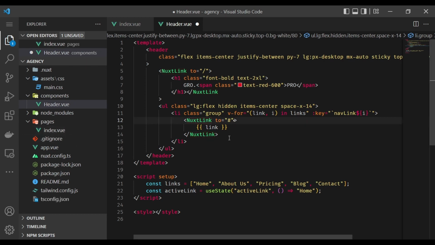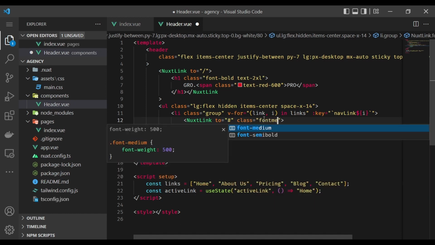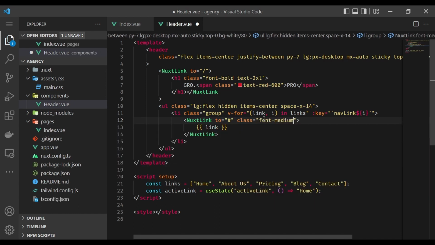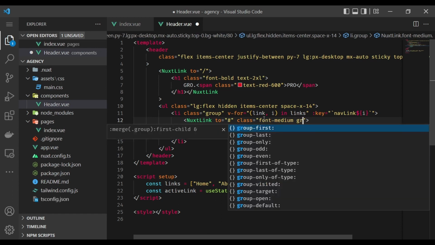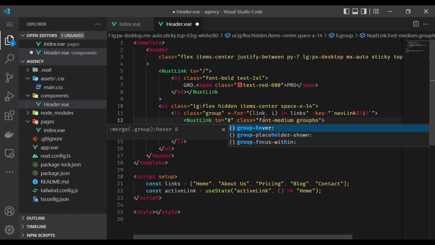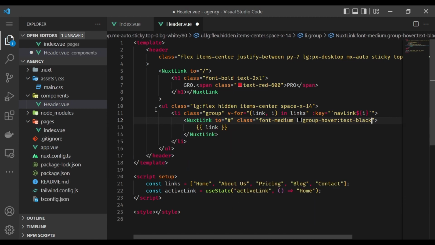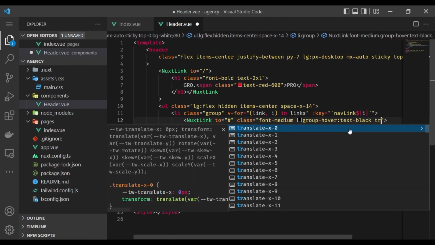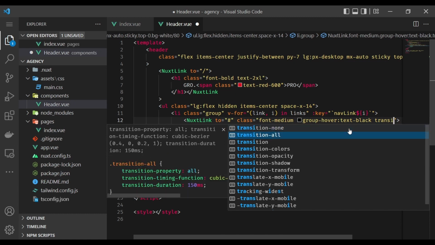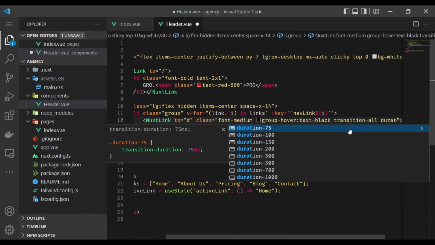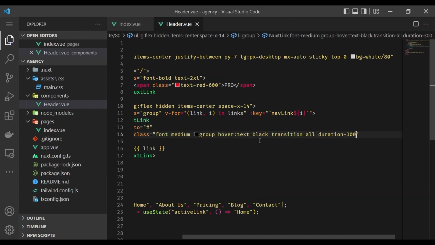So first class I want to add, I want the links to be font weight 500 and group hover, the text is going to be black. We're going to add a transition to this, and I want the duration to be 300 milliseconds. So let's save that.